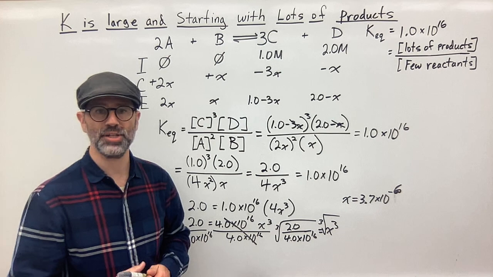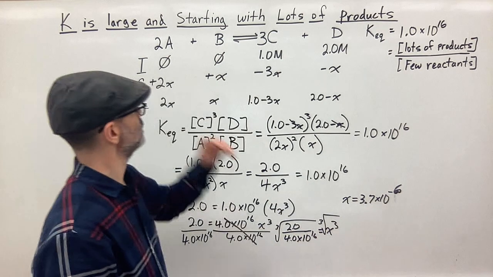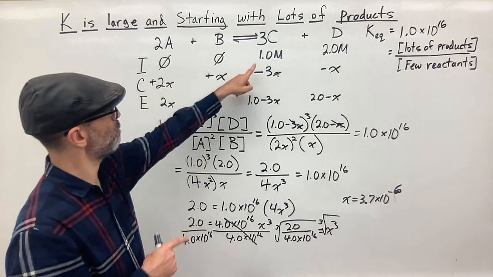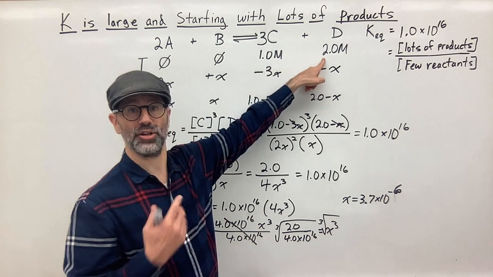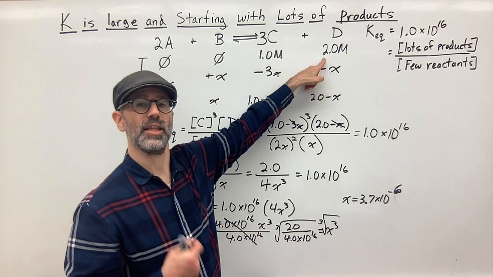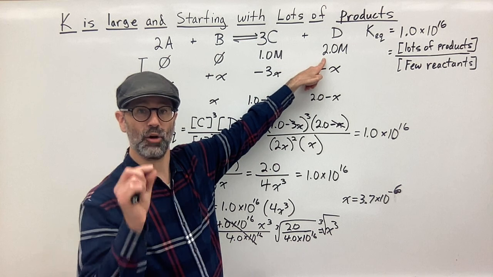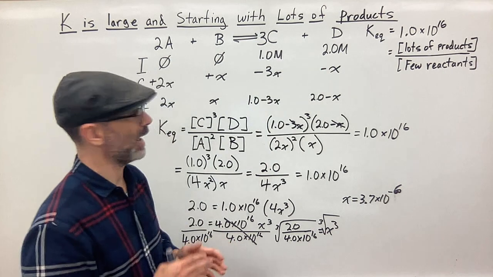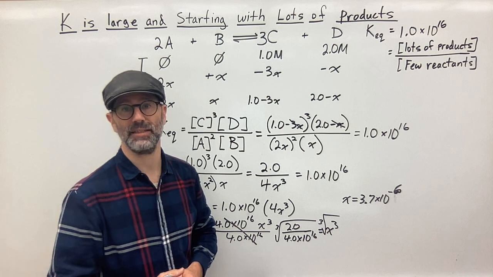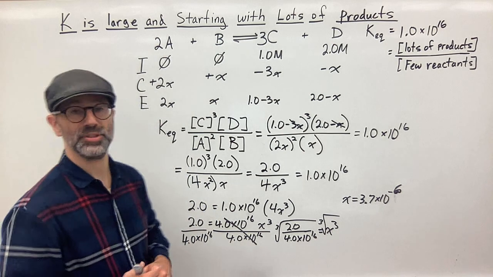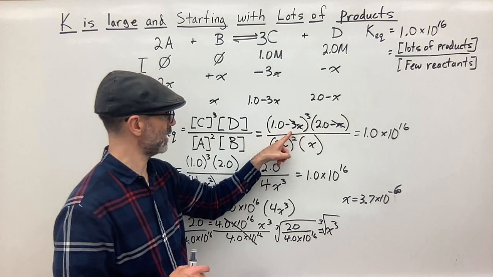We have to do our 5% rule. So what we do is we take the change, x, and again, you would do this for both of your concentrations that you start, your initial concentration. So you're comparing the change with the initial concentration you started with to see how much of a difference it is, and we're going to calculate the percentage and see if it's less than 5%. If it's less than 5%, then that means that our assumption that we can neglect x was valid.